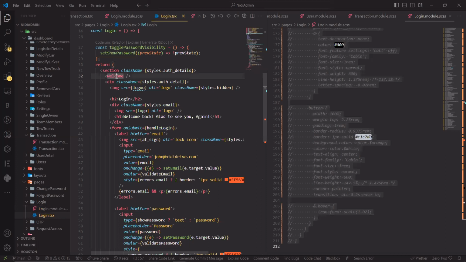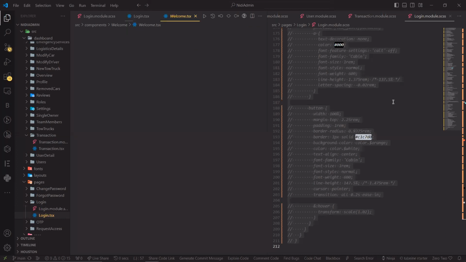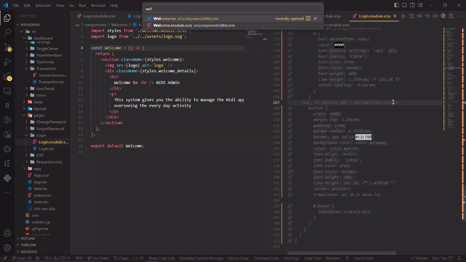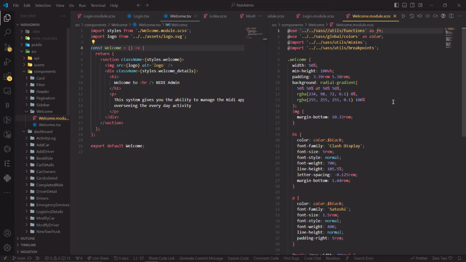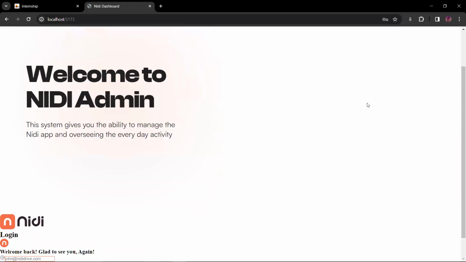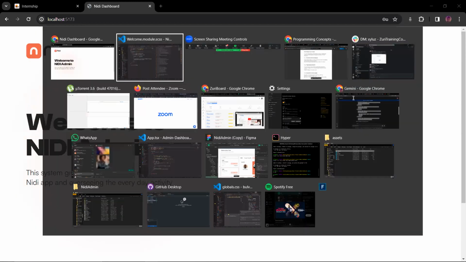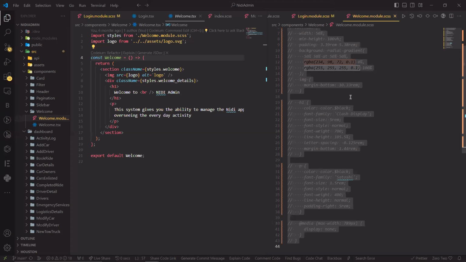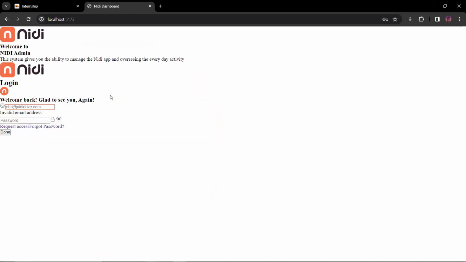Welcome. Let's give it a minute to see. Now this site does not have any iota of CSS, and if you notice, this is how ugly it is.